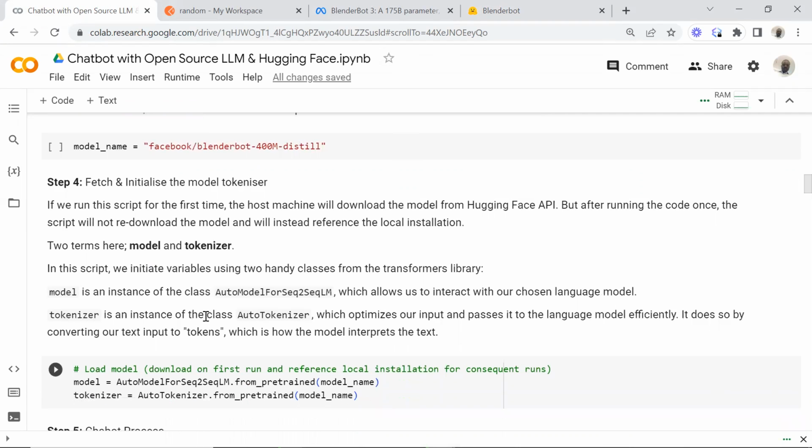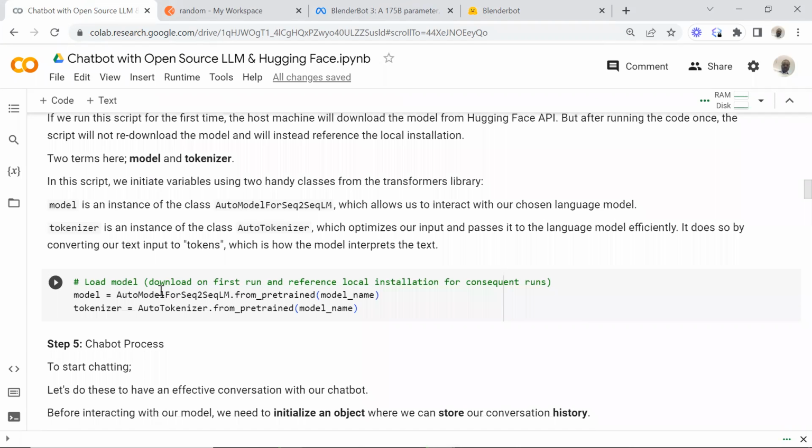The next thing we're doing is we want to fetch and initialize the model tokenizer. As you can see, we have this instance already, that's the model. And don't forget that we imported this dependency for our model as well as the tokenizer, the AutoTokenizer from the pre-trained model.